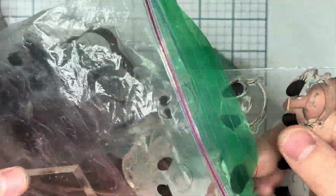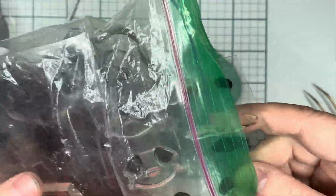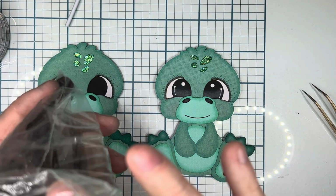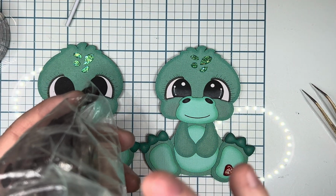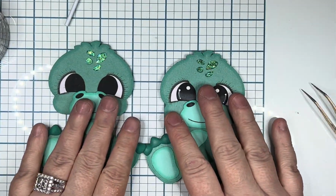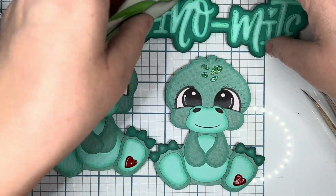They are old, old, old. And I've been collecting them for years. Peachy Keen had them, and I think Treasure Box had a set. My mother and I ordered them, so I have a duplicate because my mom doesn't use them, and she gave me hers. And as far as my inks, I use a whole bunch of different Lawn Fawn.